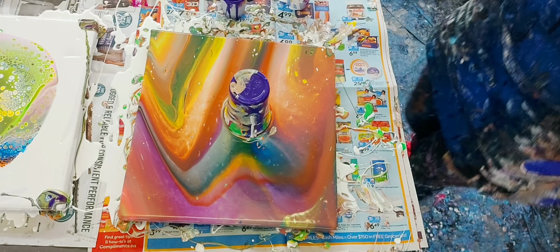This is interesting. Okay, kind of neat. Always different. I like the blue. Have a look at both. So, same colors, same technique. One has silicone and one doesn't.